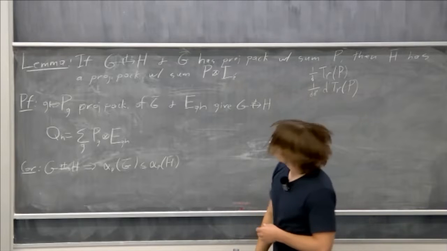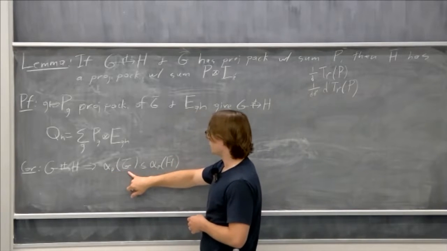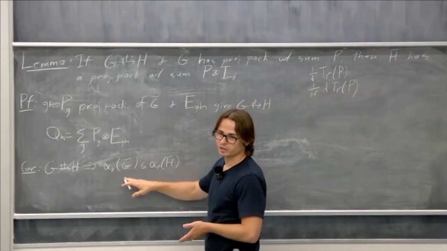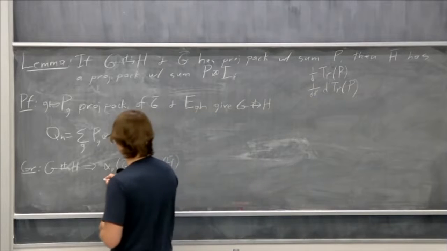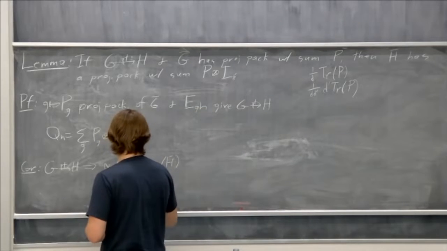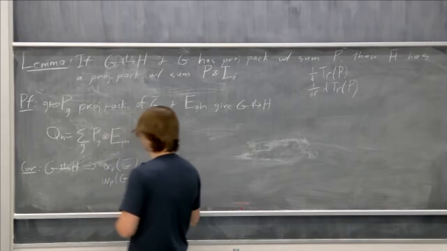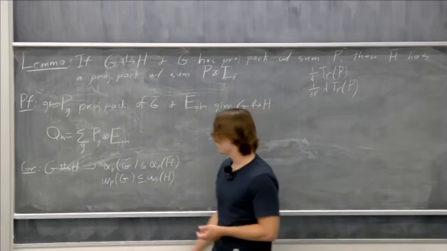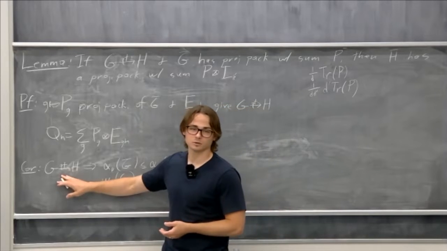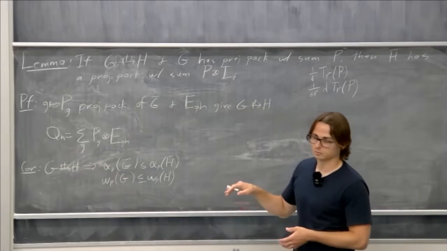Okay, so what this is saying, since I'm taking a complement here, if I think of this as an independence number, I want to think the value on the complement is like a clique number. So maybe I want to write this as omega P of G is less than or equal to omega P of H. And so what this is saying is that this omega P is quantum homomorphism monotone. We talked a little bit about that yesterday for homomorphism monotone.